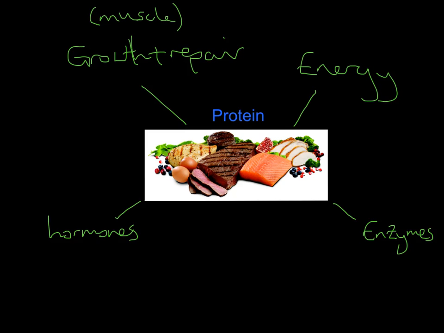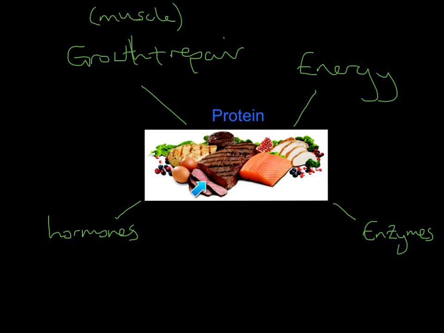And as you can see from the picture, okay, your usual suspects for your protein, your meat, fish. Winds me up vegetarians who say that fish isn't meat. Of course it's meat. It's muscle tissue of animals, same as steak is, same as chicken is. But you've also got things like your eggs. Particularly your egg whites are very high in protein as well.